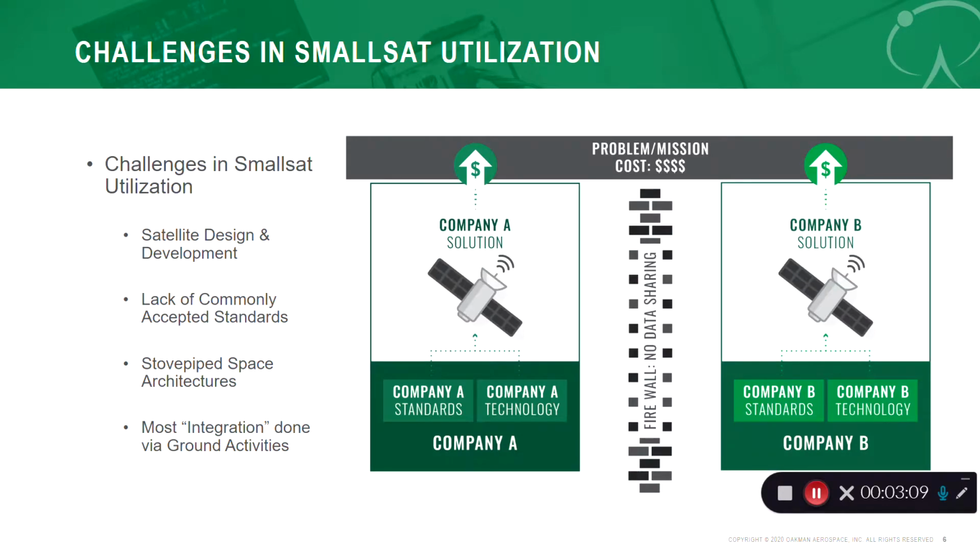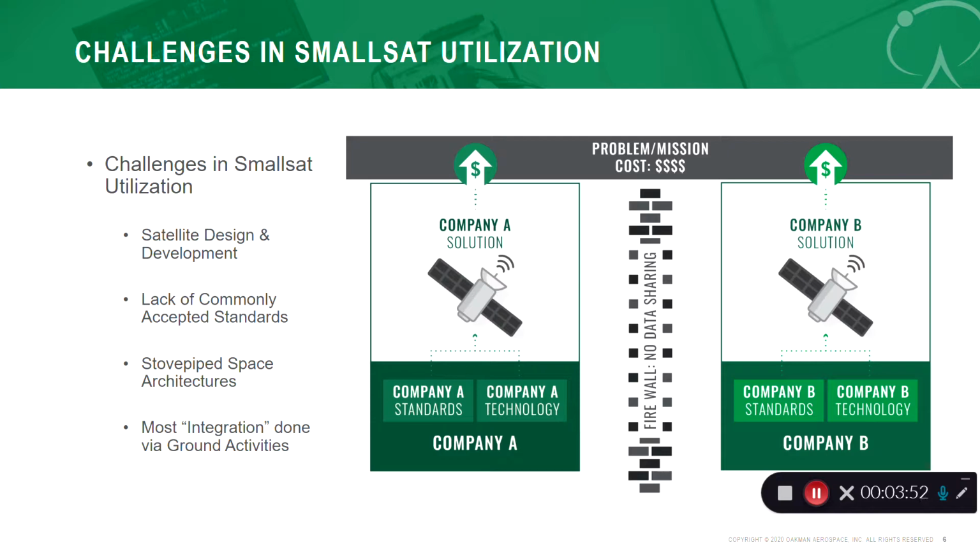We wanted to highlight some of the most prominent challenges in SmallSat utilization that we've observed over the last decade. Challenges that have been prohibiting SmallSats from progressing out of demonstration and experimentation categories and into fully operational solutions. To achieve the same functionality as large capital asset satellites, SmallSats must be used in multiple nodes, such as constellations and clusters. And even though the CubeSat standards have helped to streamline the production of CubeSats, a standardized form factor for multi-mission microsats, such as the 50 to 200 kilogram range, doesn't necessarily exist yet. Streamlining the design, assembly, integration, and test has not yet been fully realized in order to support these large constellations.